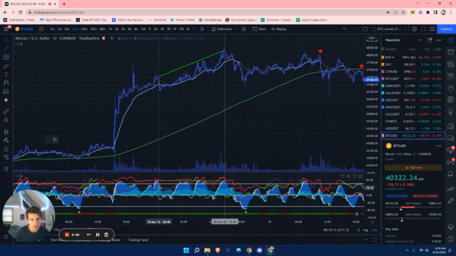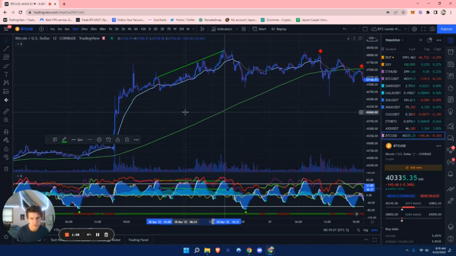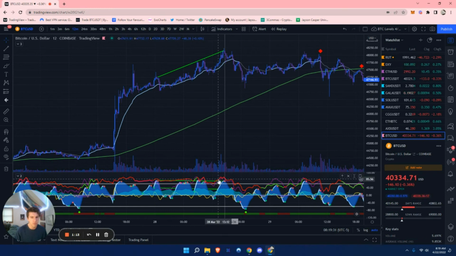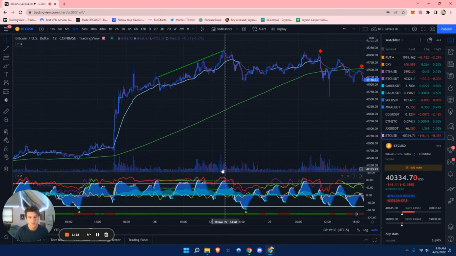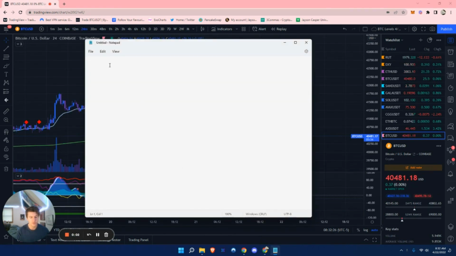Another second thing to look at, of course, is that you want to see money flow either going sideways, or just steadily going in the direction you want. You don't want to see a large increase in money flow in between these anchor waves, because this can throw off the strategy. And so let's go over the strategy.